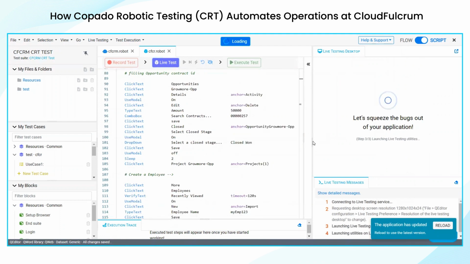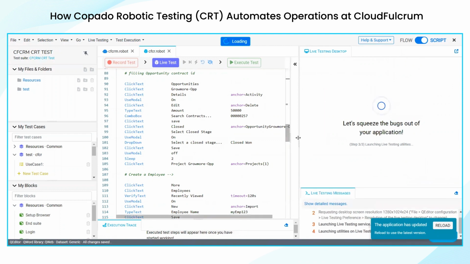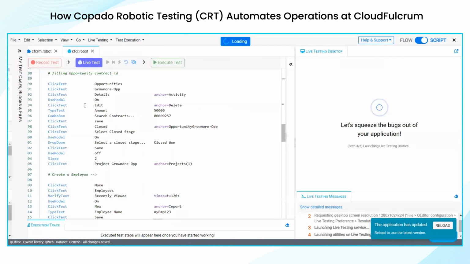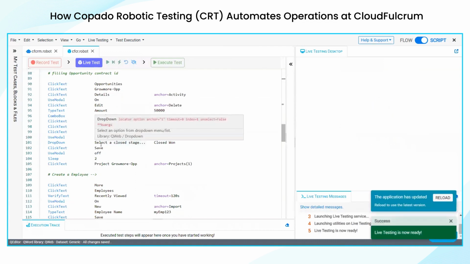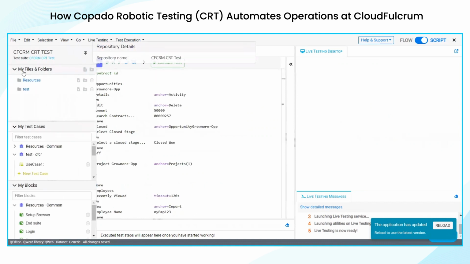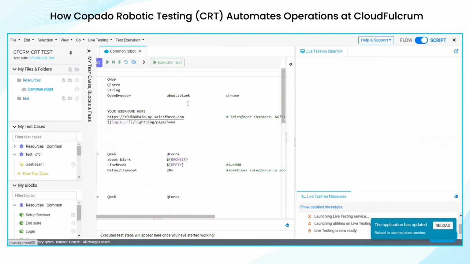So here is your automation script which runs side by side. Whenever you want to know which test case or which line has failed, you can easily trace back that information. Coming to common functionality, in your resource folder you have common.robot.